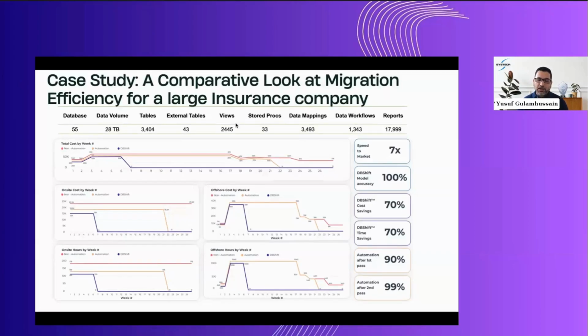Now, there's one other thing I want to highlight before we move to the next slide. Yes, the model is trained for a set of skills that I mentioned. We can move from any source format, including PySpark and XML and YAML and SQL and so on. But there could be instances, in all transparency, that you have done something so unique that we have not seen it in our model training. So even in those cases, when we ran our benchmarking, the first pass automation, as we call it, was upwards of 90%, right? You can see on the bottom right, the first pass automation was 90%.